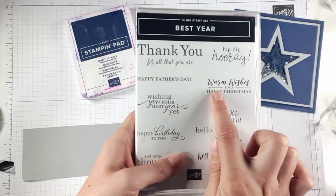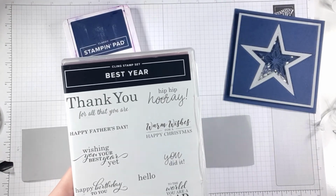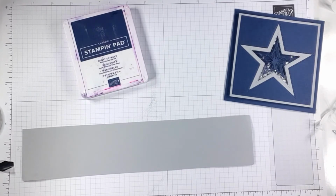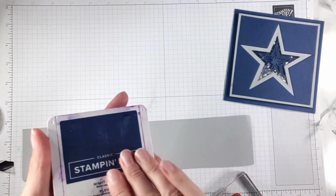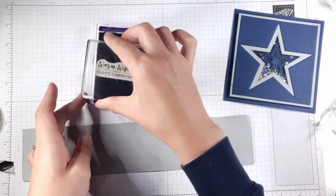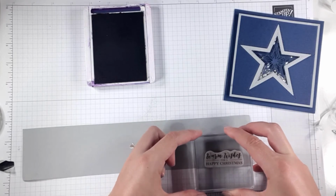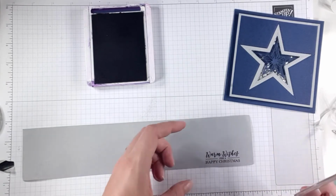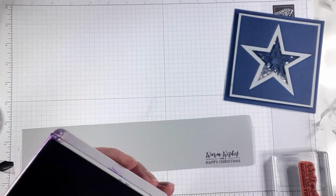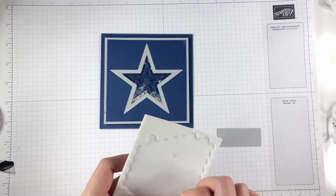So then I'm just going to use this Warm Wishes for a Happy Christmas stamp from the Best Year stamp set, which has got some lovely, lovely sentiments on it. And I'm going to use my Night of Navy ink on a piece of Smoky Slate cardstock. Just stamp it there. And I'm just going to cut that down. So then I'm just going to pop some dimensionals on the back of here.